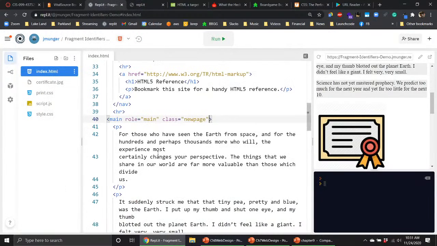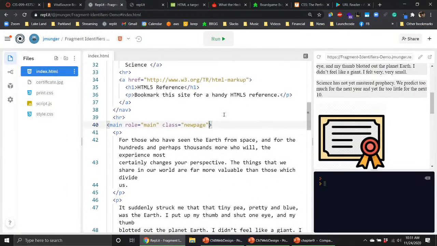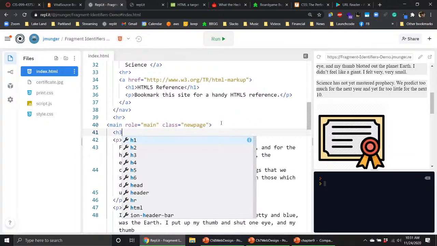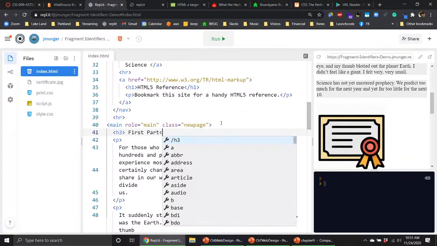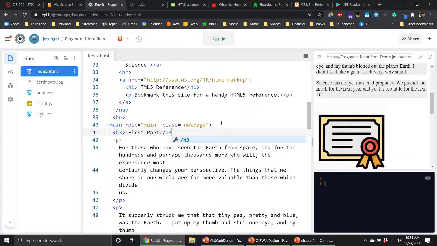Just to do another demonstration of this for you. So let's say I want an H3 here that says first part. All right. And instead of starting the entire content on a new page, well, let's try it. I think this might add a new blank page. Yeah, so if we're going to start with headings in here anyway, we won't need it there. We can just put it as an attribute in each heading.